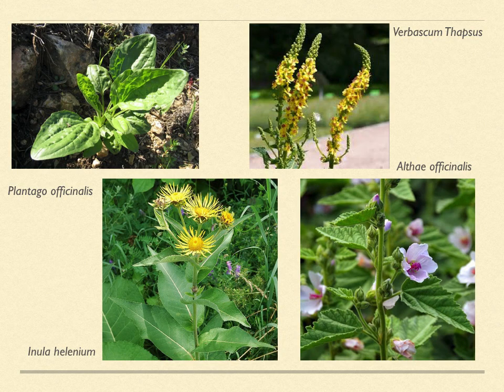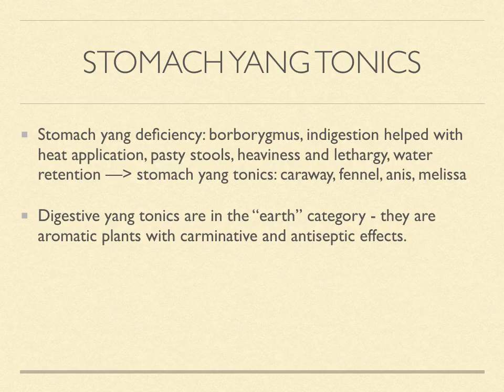Just to have a look at these little plants, we see here on the top left is our plantain, our mullein on the top right, marshmallow, that delicate purple plant in the bottom right, and inula or elecampane, whose flower really looks like a very nice yellow sun in the bottom left. It's always good to remember what these plants look like so that our knowledge is not so separate from the actual concrete plants. Moving on to our second example.